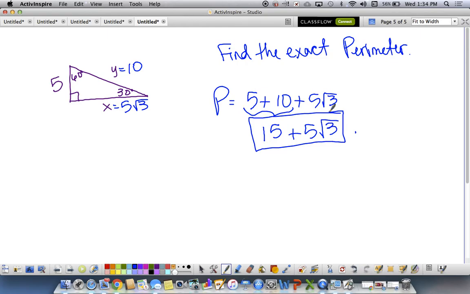Like if you have 2√3 plus 5√3, that would become 7√3. Amazing. It's like magic. I got 5 root 5 and I can't figure out where that's from. This is your hypotenuse. Yep, that's what happened. That's okay.